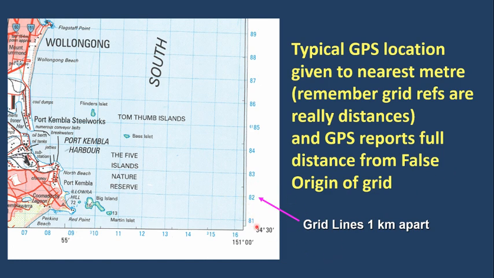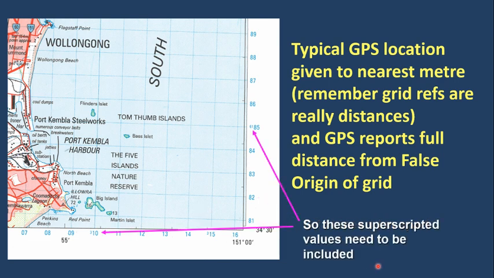So we can see on our typical paper map, we have grid lines here. The northings are numbered as we go up the page, and the eastings along the bottom, and those grid lines are 1 kilometre apart. We also saw in a previous video that in front of some of those grid numbers, the numbers used to label our grid lines, we've been mostly dealing with the larger, bolder numbers, but in front of some of them there's a smaller superscripted number, and this smaller superscripted number also really needs to be included.